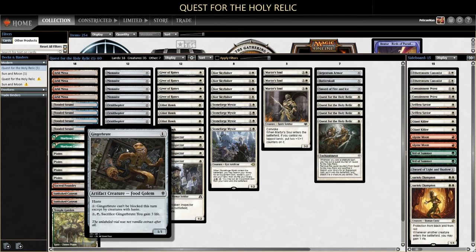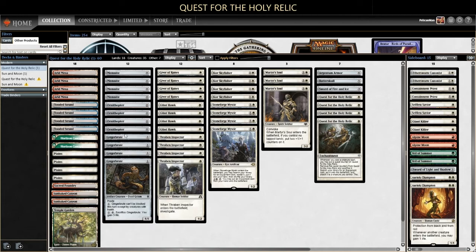Gingerbread did a lot of work. Sometimes just being able to chump block and gain some life. Other times the unblockability was just insane. I don't think I'm going to run this deck without Gingerbread anymore. At his worst, he's still pretty good.